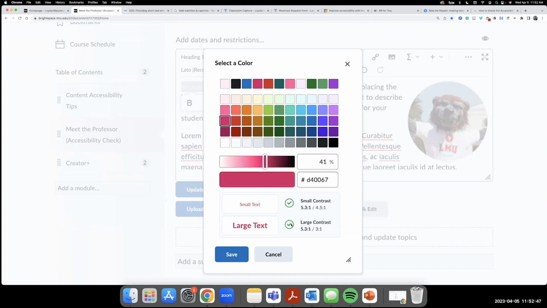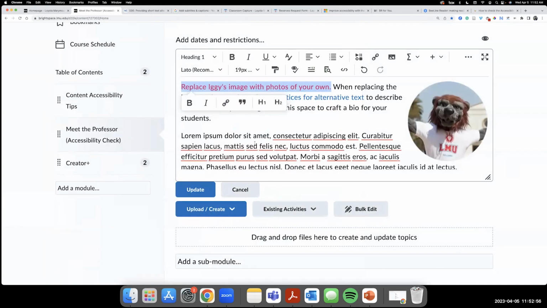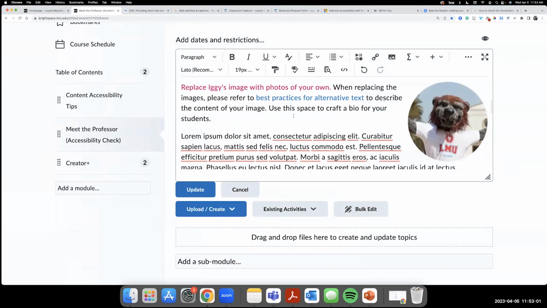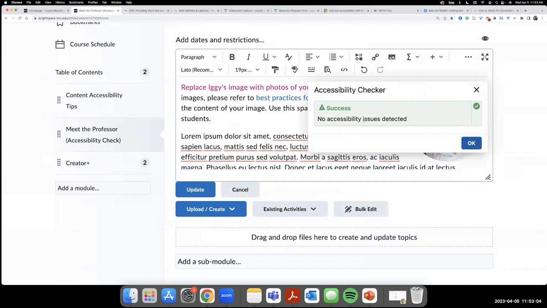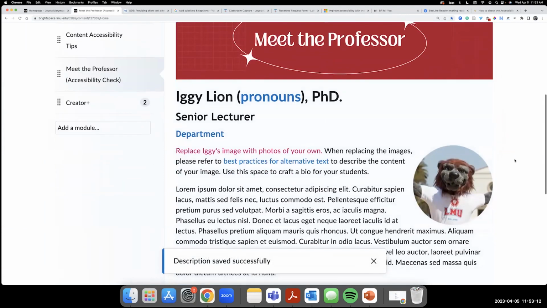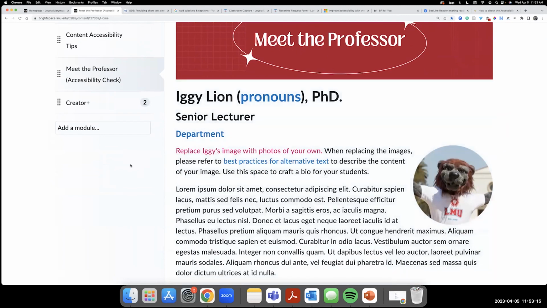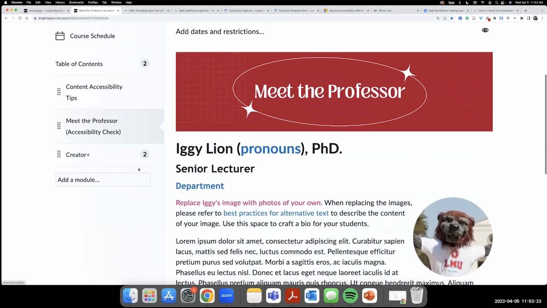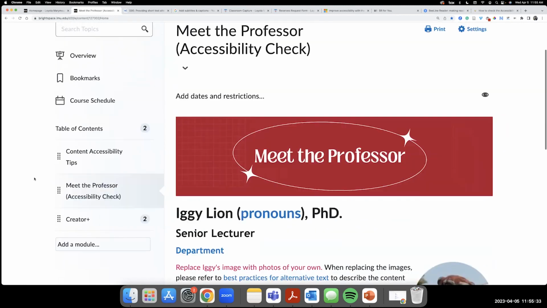But again, highly recommend if you can get a pass on small and large, very, very encouraged. And then once you've selected that color, then you'll go ahead and save. And you have remediated the 2 errors that were available, but I'd recommend one more time, just run through, because this is what we want to see: success, no accessibility issues detected, and then you can go ahead and update your page. And like I mentioned, anytime that you go in and want to edit your pages, just run that quick little accessibility checker. It takes 2 extra seconds, and hopefully you'll get to a space where everything is passing and you can feel very confident that your Brightspace content is passing accessibility checking.